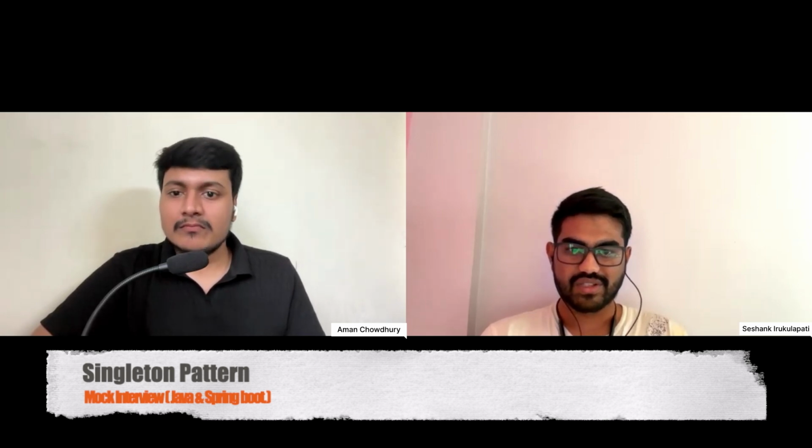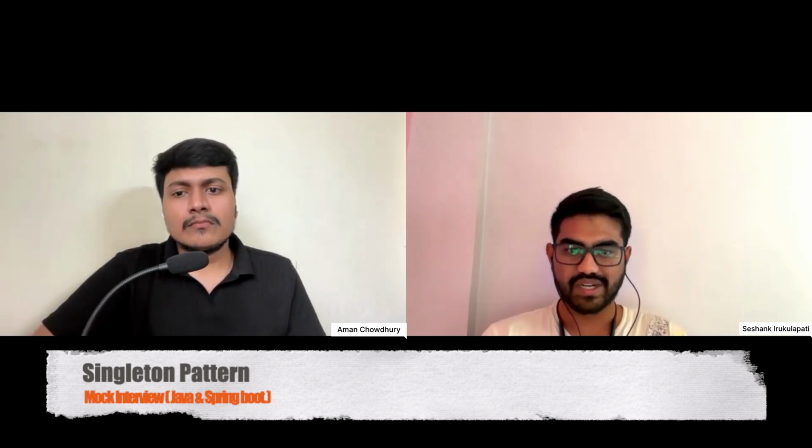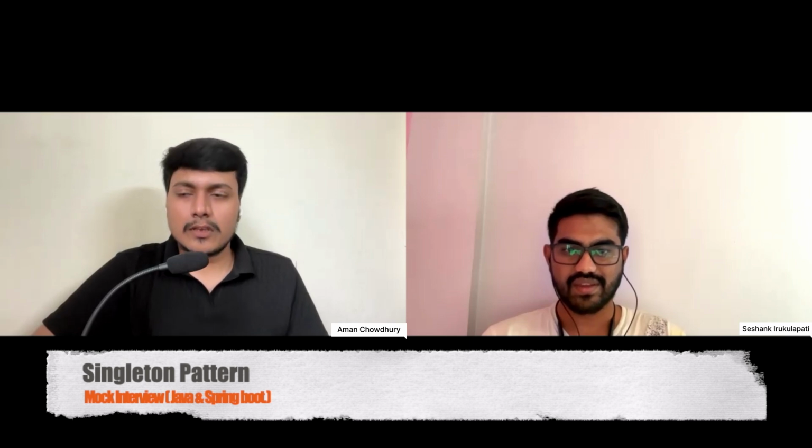Whenever someone calls the get instance method, we can create the instance and then return it. Correct. There are multiple variations of singleton. We can use it for non multi-threaded applications, and we have a double-checked locking singleton for multi-threaded applications as well, so that the singletons are thread safe.